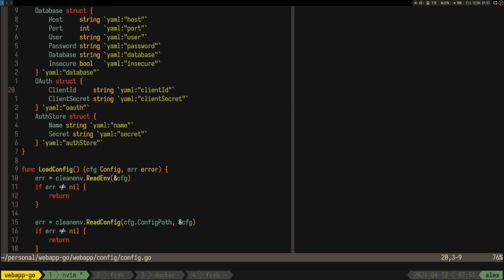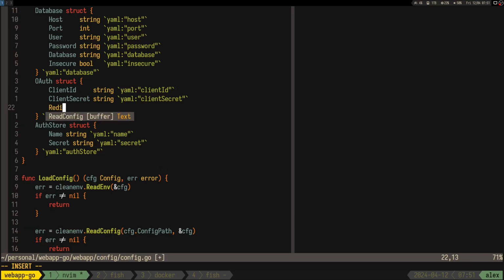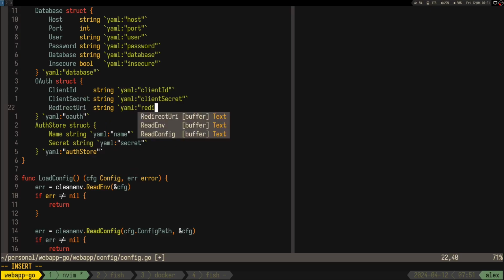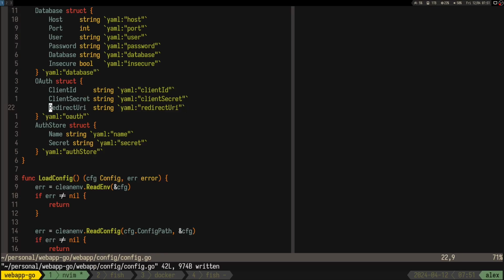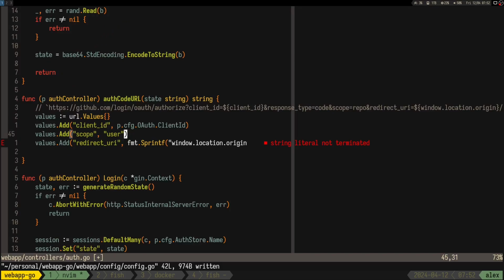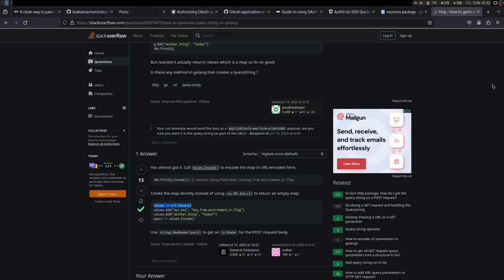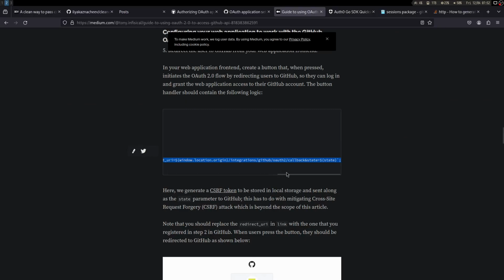I guess we can maybe add it in here. Redirect URI. Maybe it makes sense, because you know in JavaScript you have access to the window, like in the front end. Well, that makes sense.